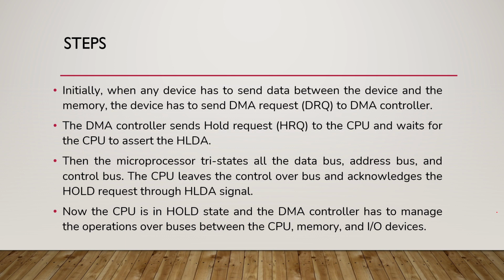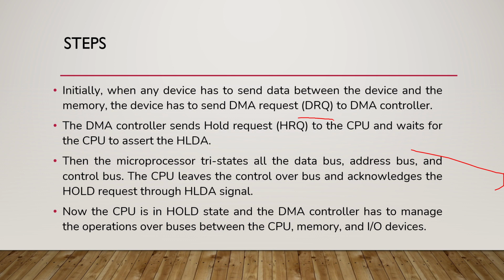These are the steps to transfer data from memory to a peripheral device with the help of the DMA controller. Initially, any device that has to transfer data between the device and the memory has to send a DMA request to the DMA controller. The name of the signal is DREQ. That signal the device has to send to the DMA controller.